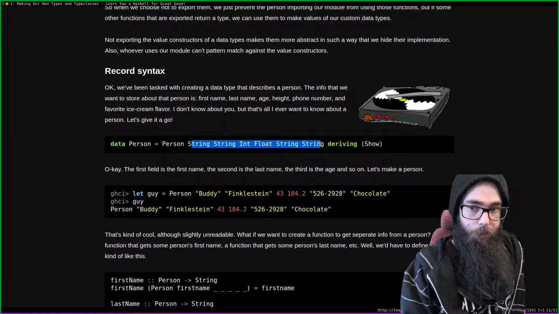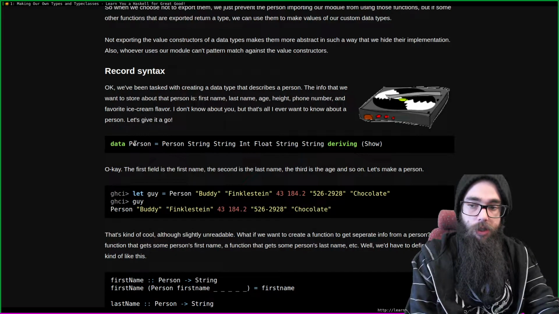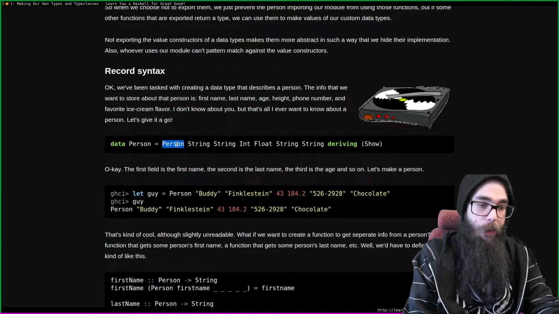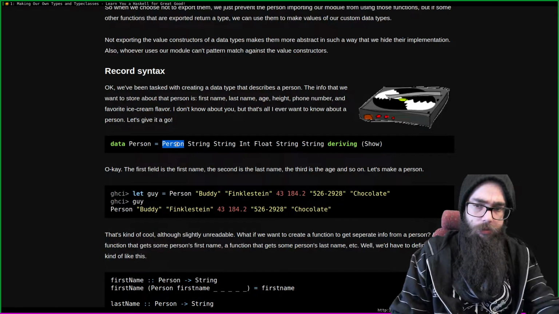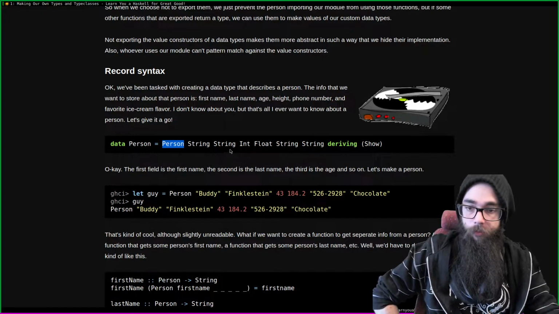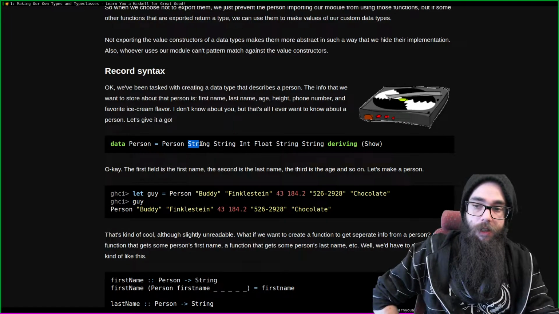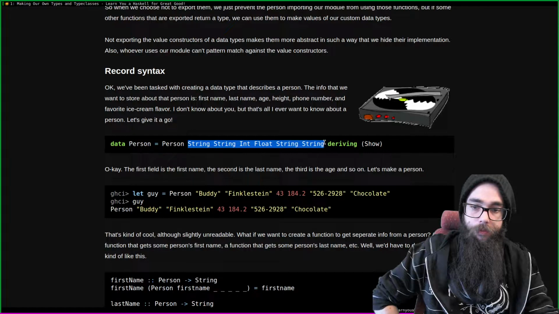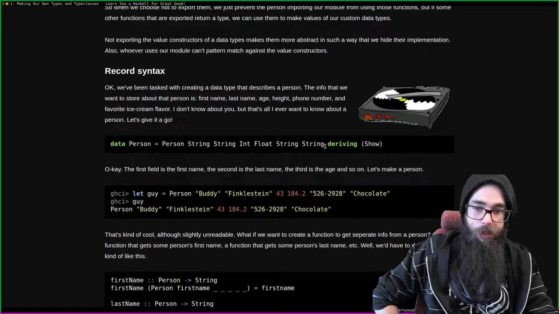Like they did with shapes. They had shape and then they had, I don't even remember, rectangle and circle. And then all the different values that build this data type, yeah.